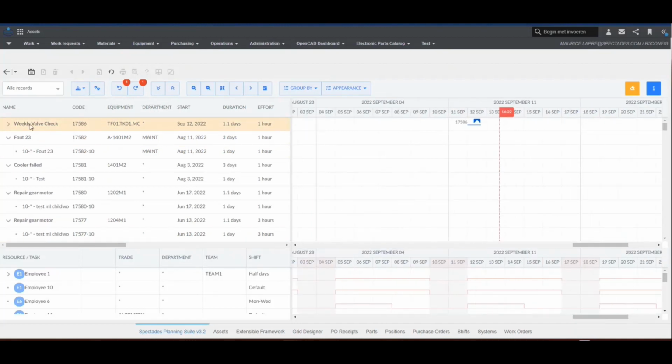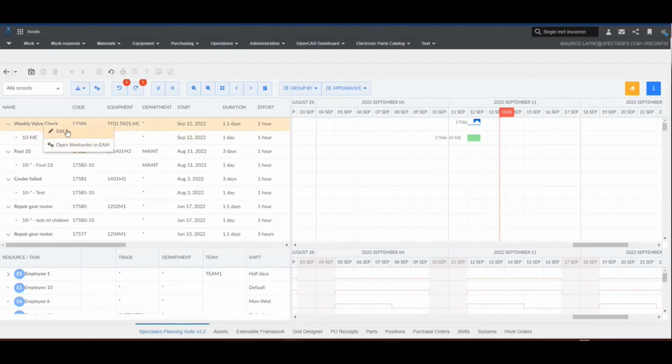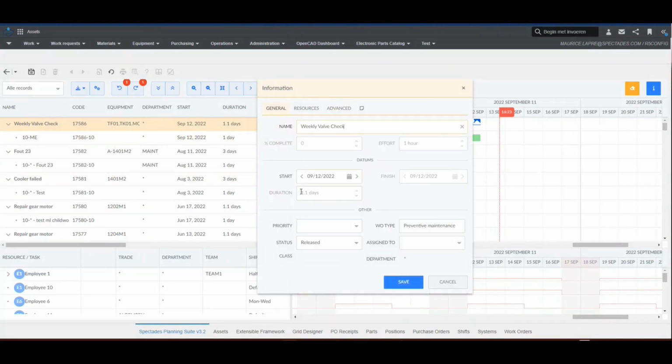There are some other ways to edit your data as well. If you right-click on your work order, or you can also right-click on an activity, there is an edit option, and that gives you a pop-up from which you can edit some of the data. Like on the work order, the start date you can edit. The end date is calculated by all underlying activities, but you can assign a priority. Maybe you want to change the status after you have scheduled it. Maybe you want to assign it to someone. You can do all that from this pop-up.